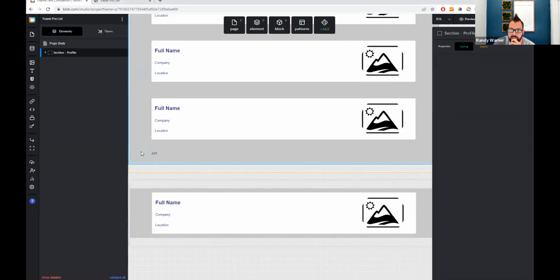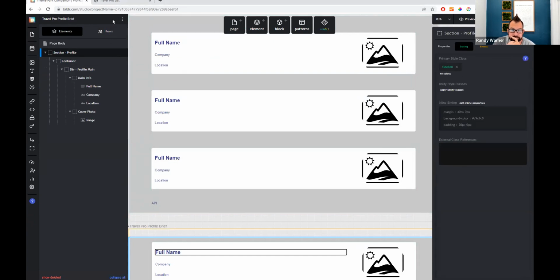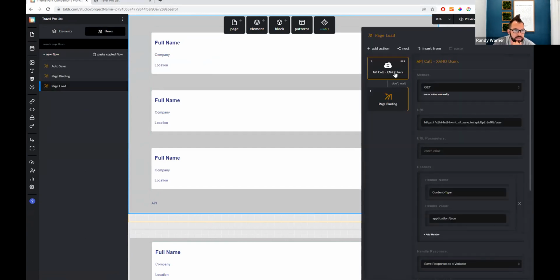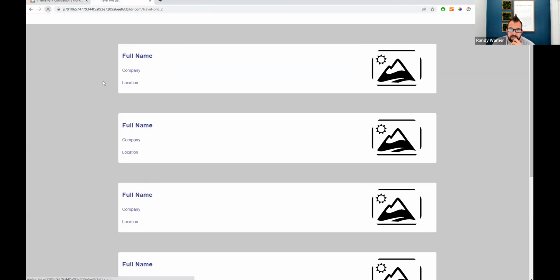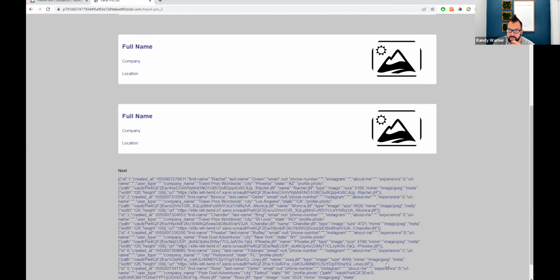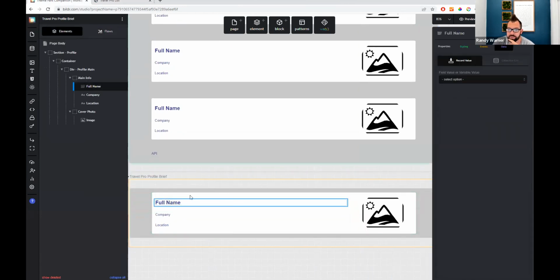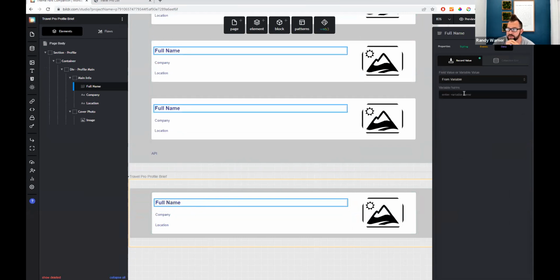All right, so simple user profiles here. And this is my main page with my grid list. This is my row. And on my grid list, I have a flow on page load, which is an API call to Xano, which is just a simple get of basically users. And I dropped in my response to set this element down here as that API response, so I can make sure I'm seeing it. So if I go out to my page and I refresh, I can see that I'm getting a proper response here, right? But my question is, on this row, how am I setting this element value from a variable that is on the parent page?